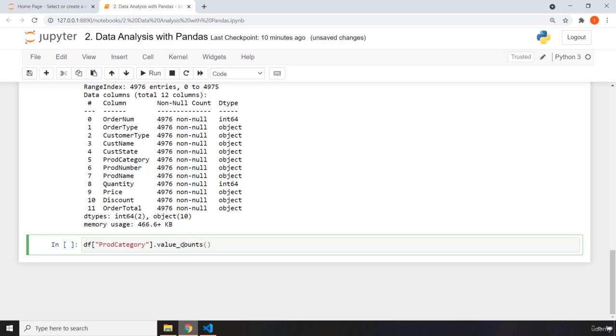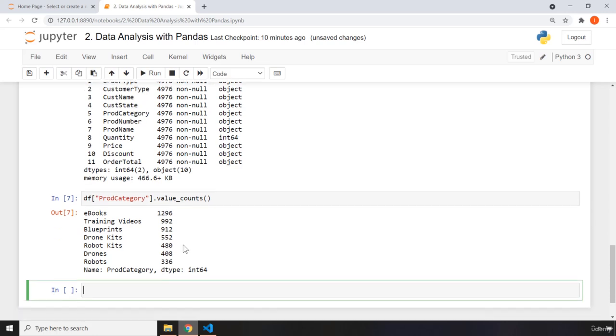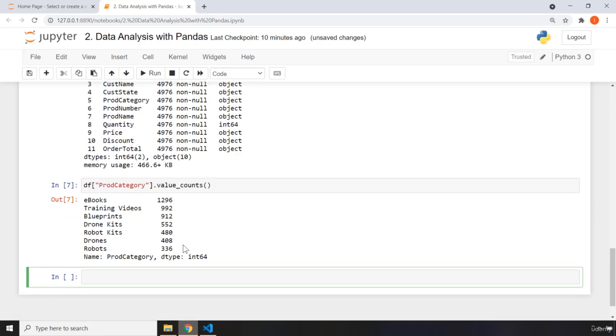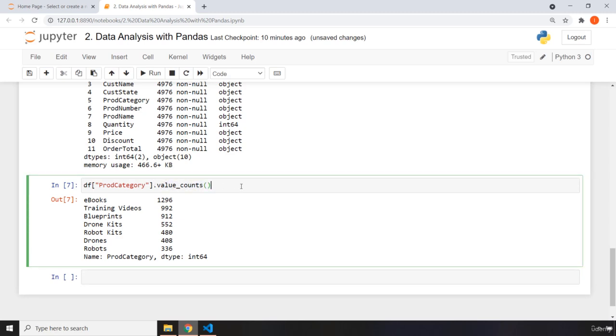Let's just run this, and now you can see that with different functions you can access different kinds of information about your CSV file, about your data in general. So what value_counts is going to do is take a look at this column, product category, count its values and group them together.